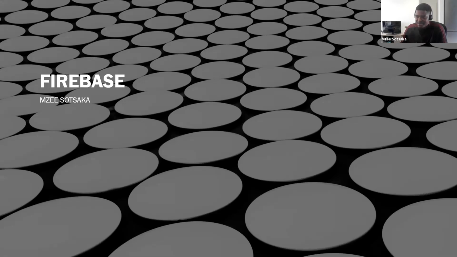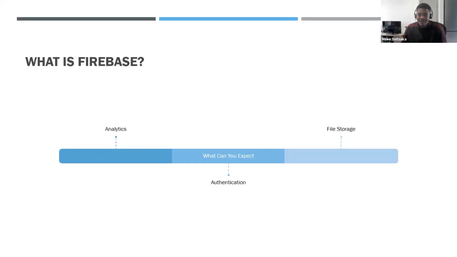So let's get into it, shall we? So what is Firebase? Firebase is a tool set to improve, build and grow your web application. The tools it gives you cover a large portion of the services that developers would normally have to build themselves. This includes things like analytics, authentication, database, configuration, file storage, push messaging, and the list goes on. These services are hosted in the cloud and scale with little to no effort on the part of the developer. I think this ties in quite well with my previous takeaway, speaking about the dangers of cloud. These are some of the really big positives of cloud, and I think it's quite helpful.